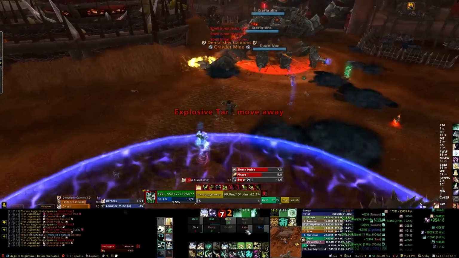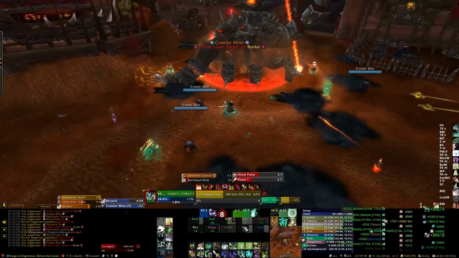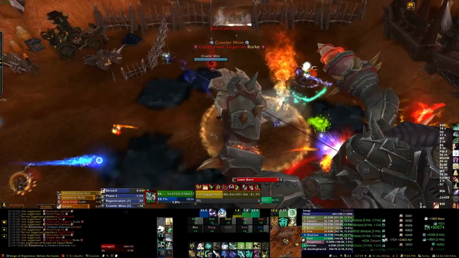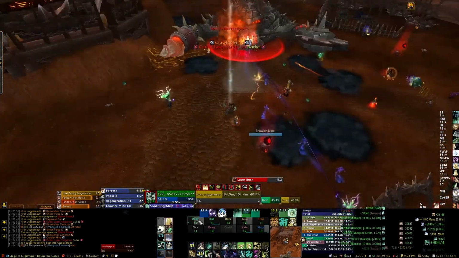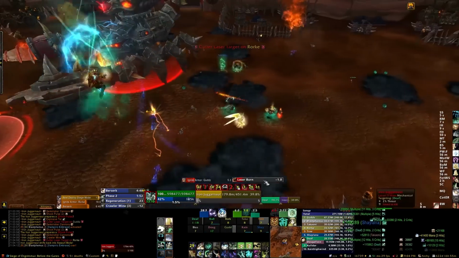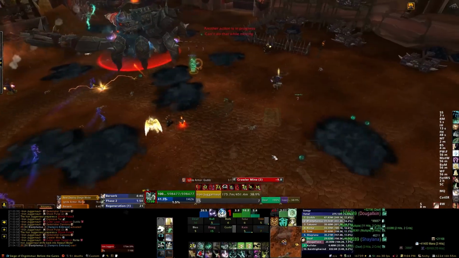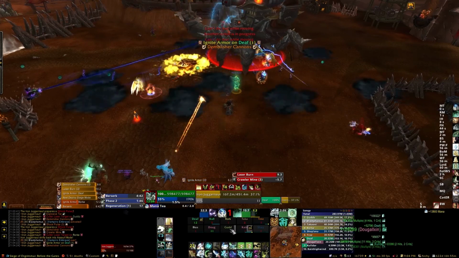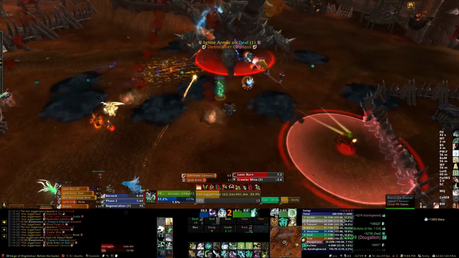Otherwise, as a healer, your basic goal is to stay close to the boss or in the center of the raid, and again, try to mass heal everyone, keep them topped off, especially, once again, players that are trying to soak the crawler mine damage, because that's a pretty significant amount during the phase when you're taking heavy damage anyway. So don't be afraid to use all your raid cooldowns during that phase.